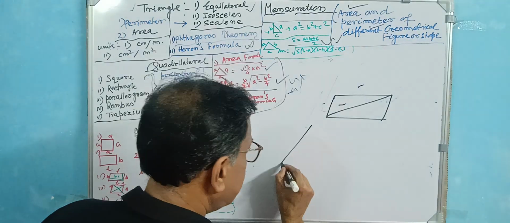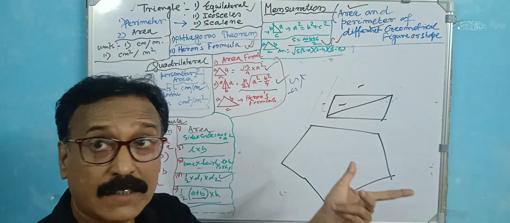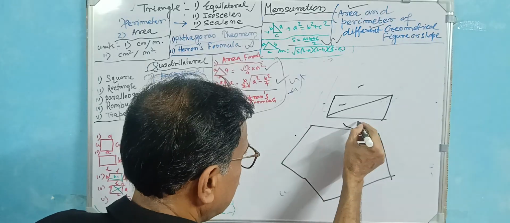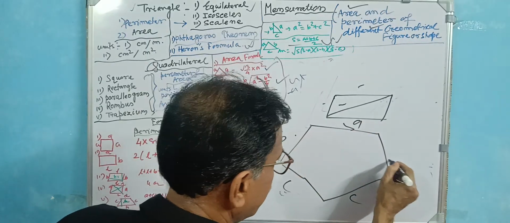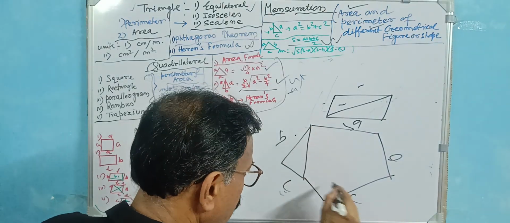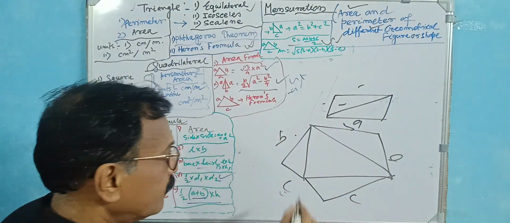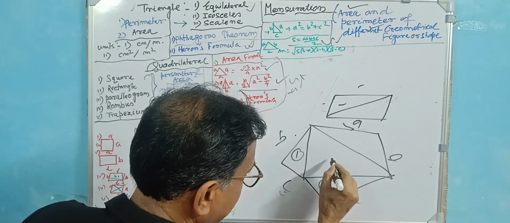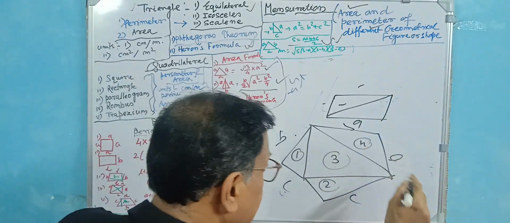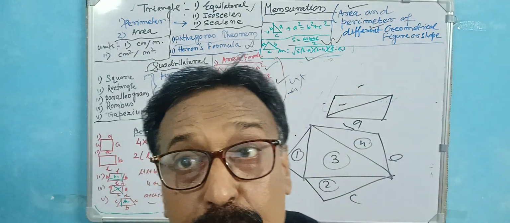Suppose there is a different shape. This is an irregular shape. For the perimeter, this is A, B, C, D, E, you just add them. But for the area, you draw triangles, many triangles. Find the area of each triangle, then sum them. You measure everything in this step, and apply Pythagoras and Heron's formula to calculate the area of this irregular shape.